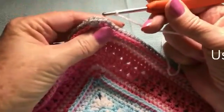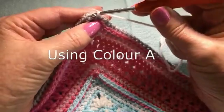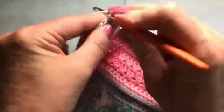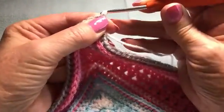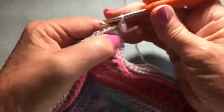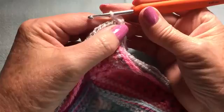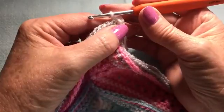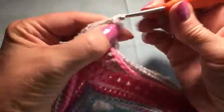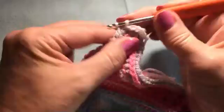Okay, let's move on to round 31. And again, starting in the center single crochet of any of your corners, start with a standing single crochet and put another 2 single crochets into that same space. Then we're going to work 84 single crochets all the way along the side, leading up to the next corner.